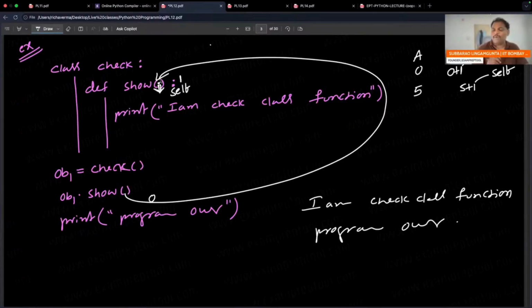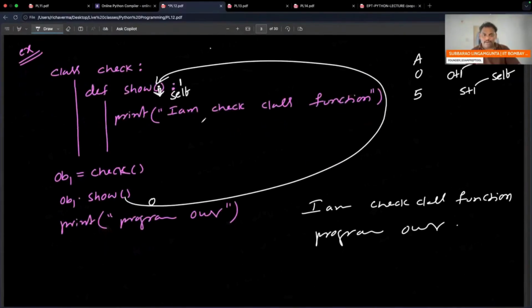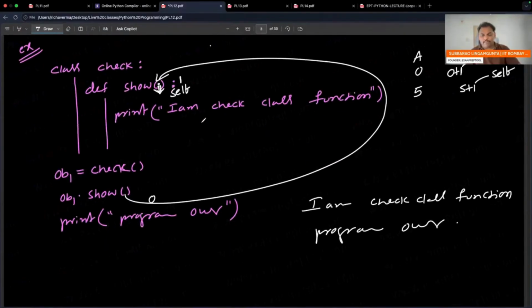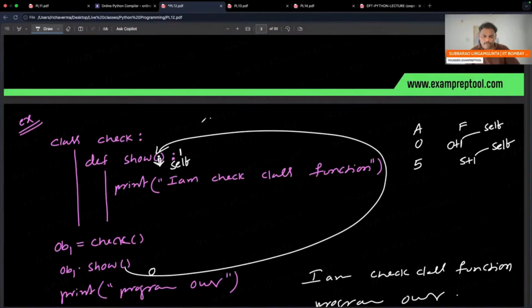I want to say from this problem that one parameter you have to write here. Any name you can write. So I feel everyone is comfortable here. If there is a little doubt also, please let me know. Perfect. One more program we have done.